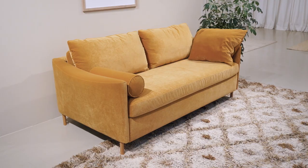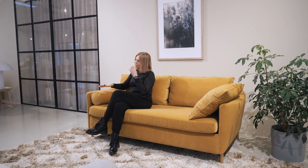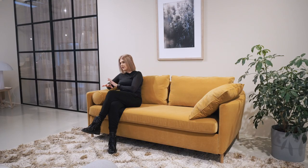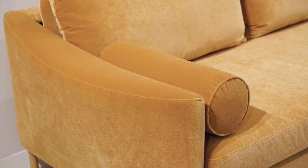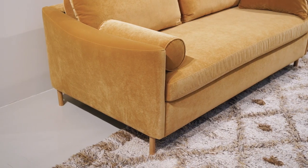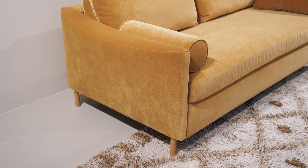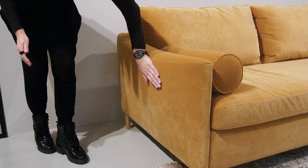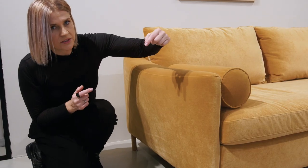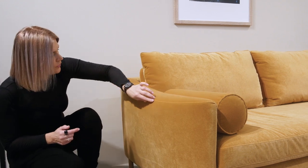Behind me is a Francis sofa — two and a half sitter — with accessories including a really nice armrest cushion and a roll as armrest cushion. When you sit like this, it gives really nice support and makes the total arm wider. The very characteristic feature is the shape of the armrest: when you look from the front it looks really thin, but when you go around the sofa you see it is nicely rounded on top and much thinner at the bottom. We underline this shape with the sewing.